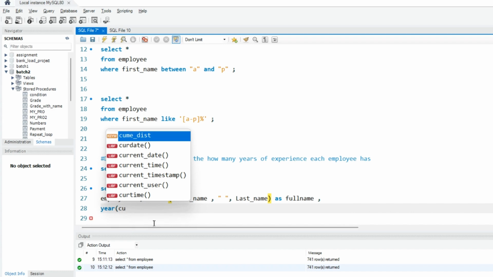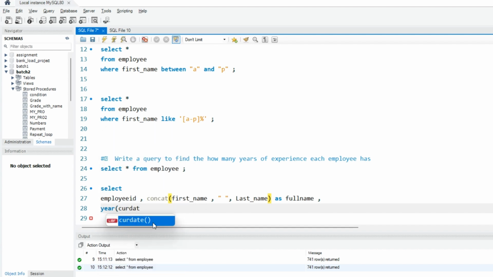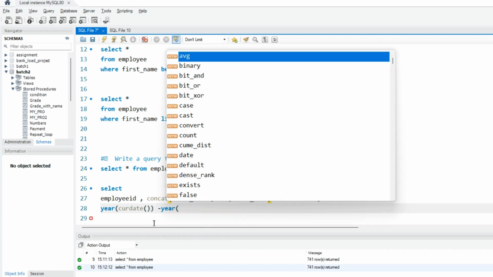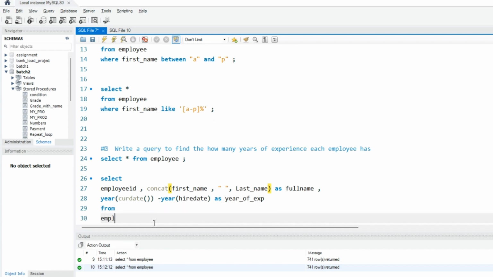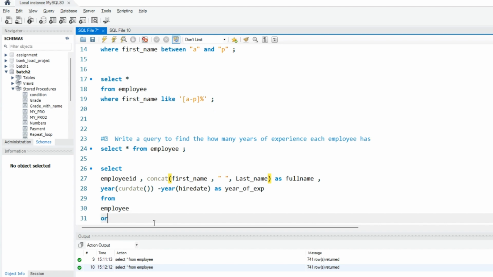So I will write the YEAR(CURRENT_DATE) function. Okay, then I will use the hire date. From the hire date, I will extract the year, right? So for that, I will use the hire date as year of experience. You can say years of experience. Okay, and then we will use FROM employee table, and let's do ORDER BY also here.